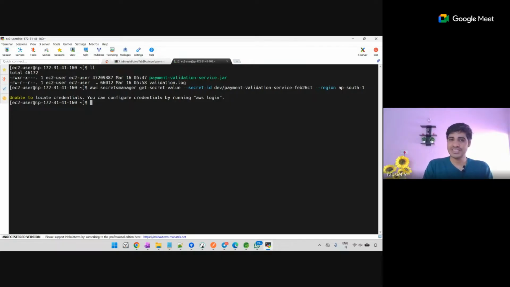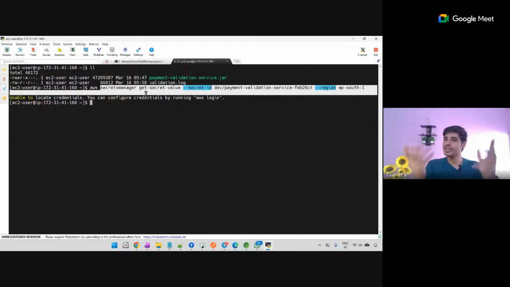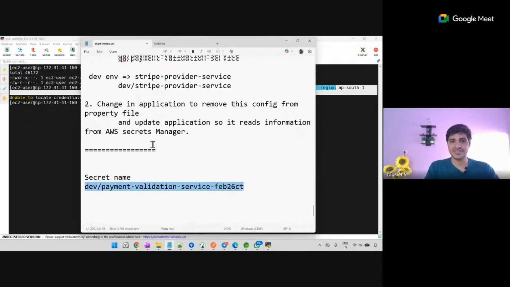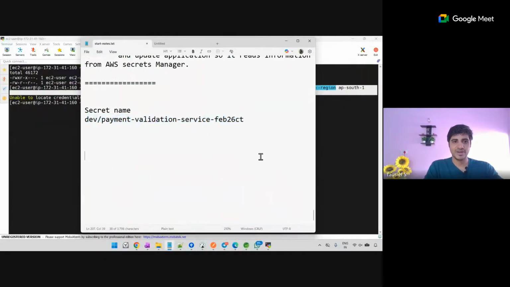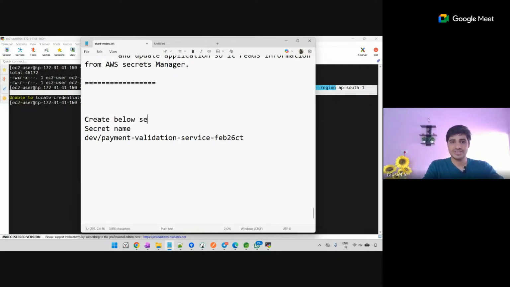Just see, aws secretsmanager get-secret-value, and your ID is this one, which is what we created right now, and it is in this region. Just see, by default, you are not able to even load the values. So that is the next thing, because you're dealing with sensitive data. So we created this sensitive data, the secret below.